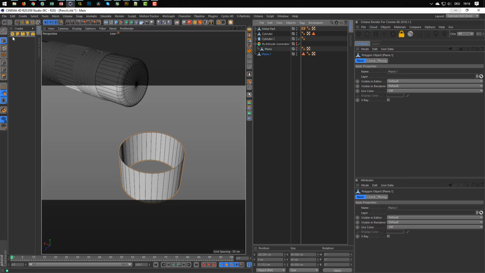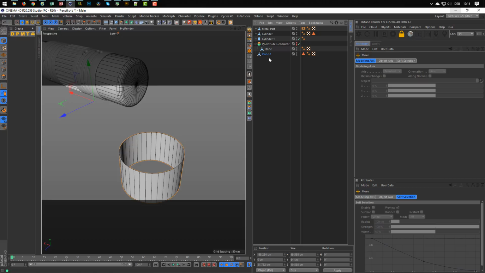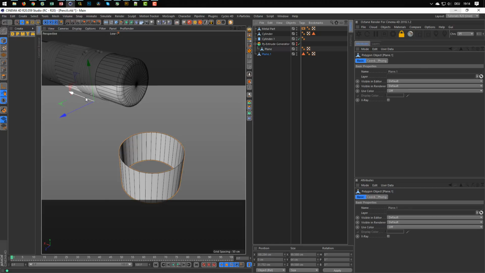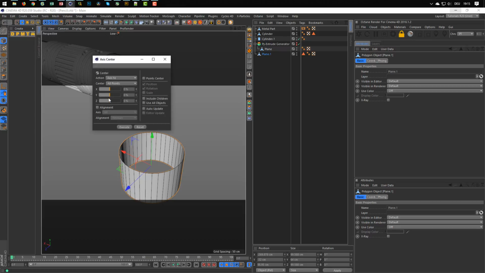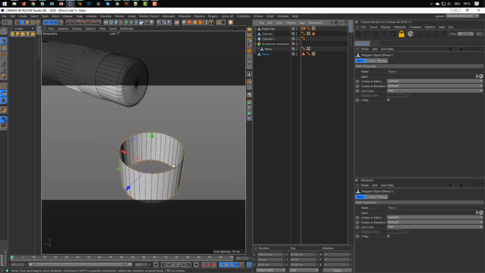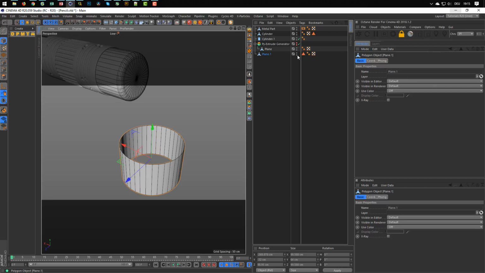But first what I do now is, we have this object here, but the axis is here. I want the axis exactly in this middle here, so I use my Magic Center tool, and that's it. The Magic Center tool is a free plugin, link in the description. And if you don't want to use the script, you have here an Axis Center tool. This you will find here under Mesh, and if you click this, you have the same, everything to 0 and execute. Okay, good, but we don't need this for now.